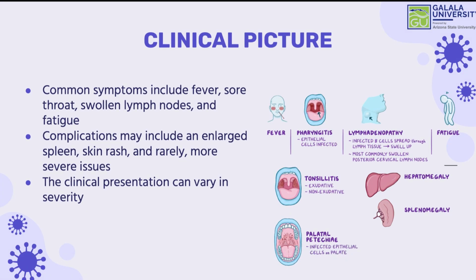Infectious mononucleosis presents a wide range of clinical symptoms including fever, sore throat, swollen lymph nodes, extreme fatigue, and enlarged tonsils. A skin rash can occasionally be observed, and many individuals with infectious mononucleosis develop an enlarged spleen, splenomegaly. In severe cases, complications such as hepatitis, anemia, and neurological symptoms can occur, but these are relatively rare. The most common symptoms are the result of the immune response to the virus and can persist for several weeks.